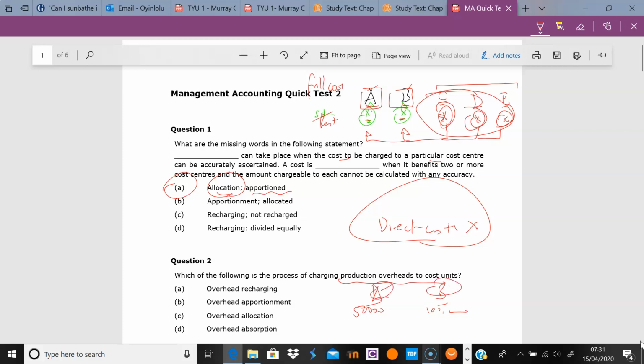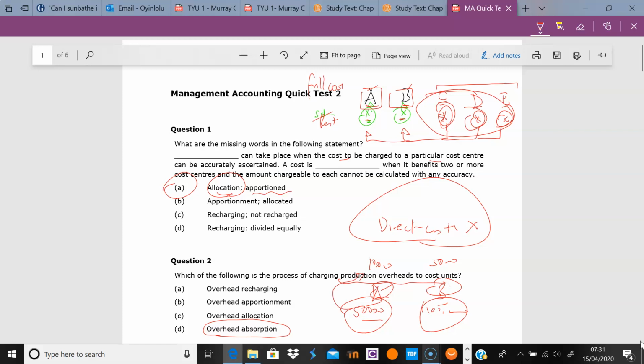These are where the cost units are. The question is, how do I now spread this cost over these units? Maybe there are 10,000 units here, maybe there are 5,000 units here. And ultimately, this is a process of absorbing. So the general principle is very much about absorbing the costs over those units. And that's really the principle.